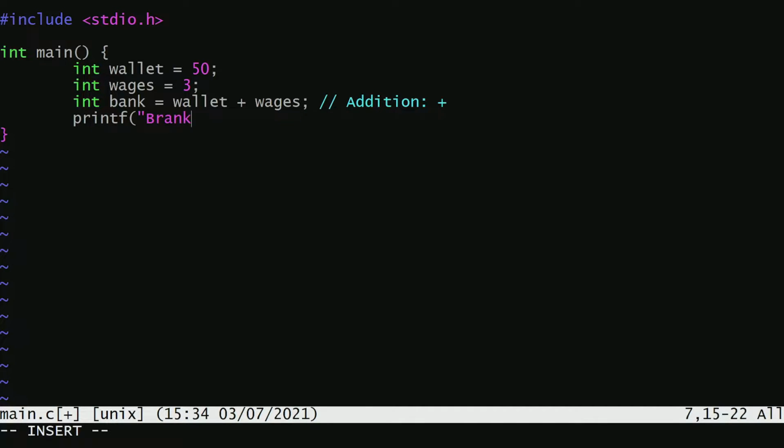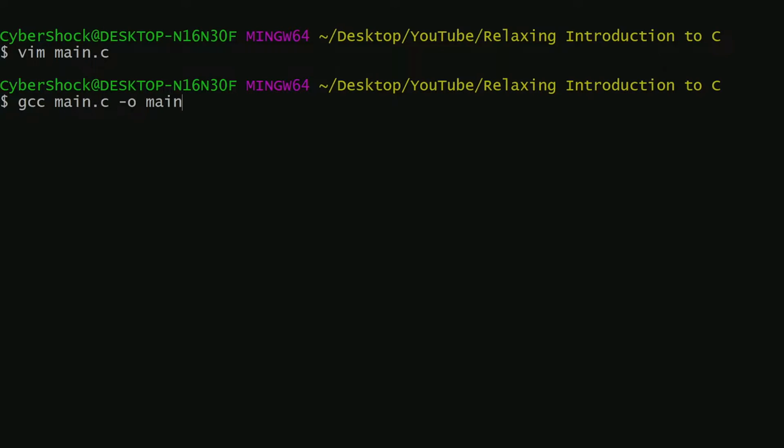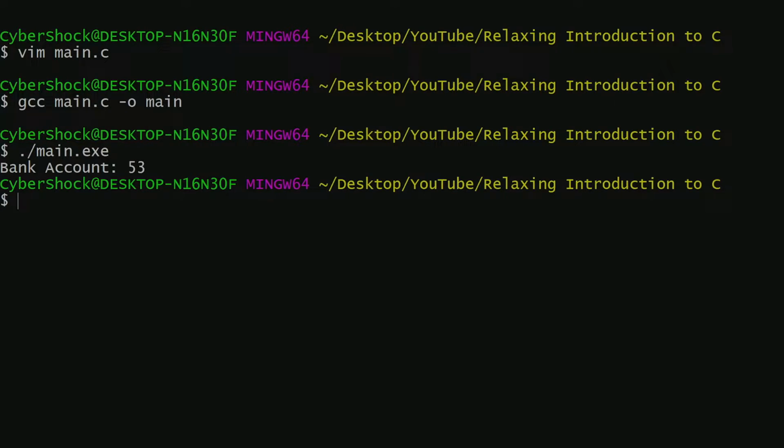So we can say our bank account has 53 is the output that we expect. So let's go try this out. And there we go, £53 in our bank account.